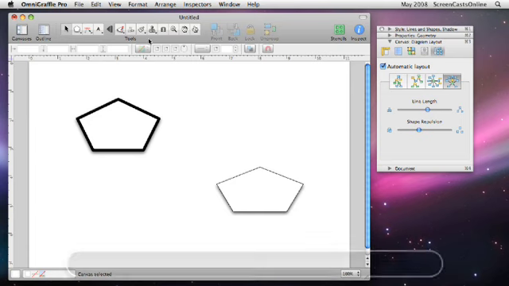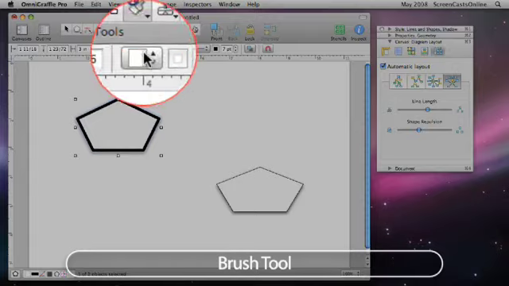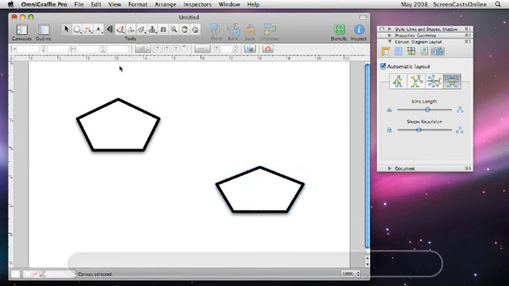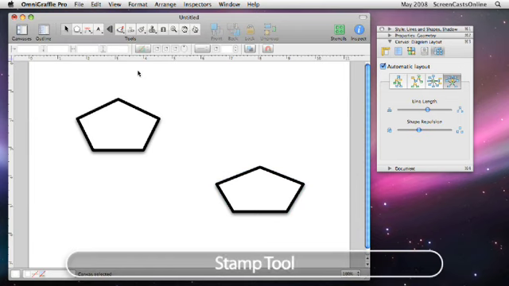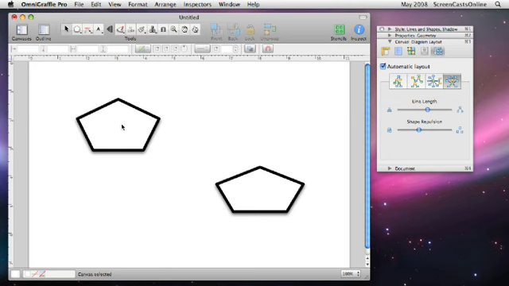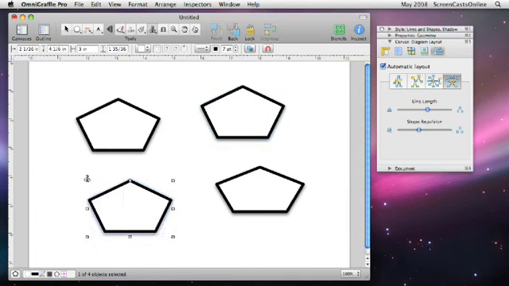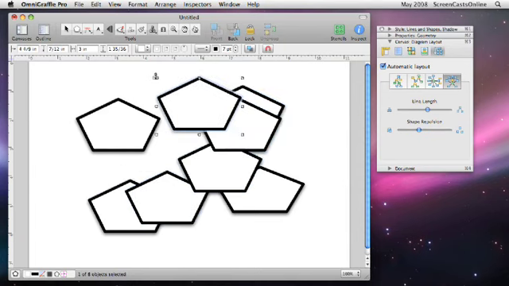Next tool is the brush tool, which mimics very much the style tray. So all we need to do is select an object, select the brush tool, and then we can just copy and paste the style attributes from one object to another. The next tool is the stamp tool, which enables us to replicate objects very easily. All we need to do is click on the stamp tool, click on the item we want to stamp, and you'll notice that the tool now has a small black dot in the center of it, whereas it was blank before. So all we need to do is click it and then just stamp, and there we go. If we double click so that we have it permanently, we can create as many copies as we like.